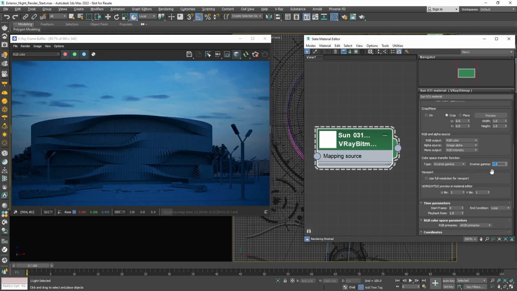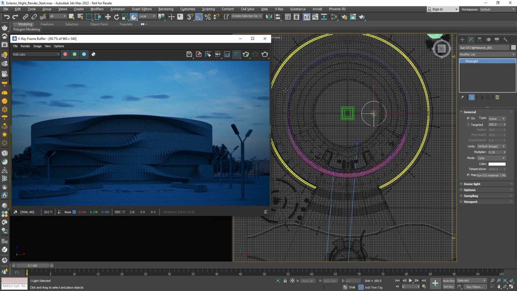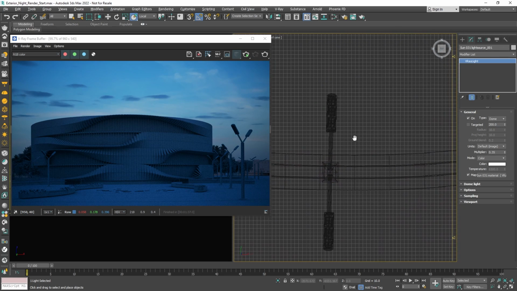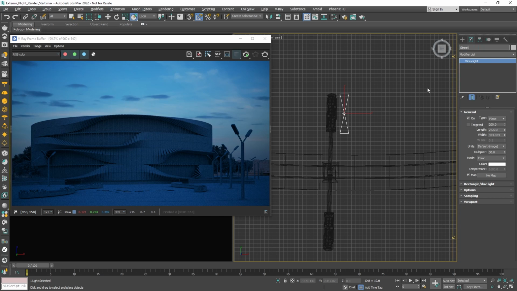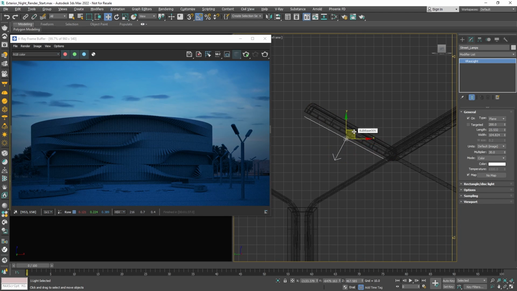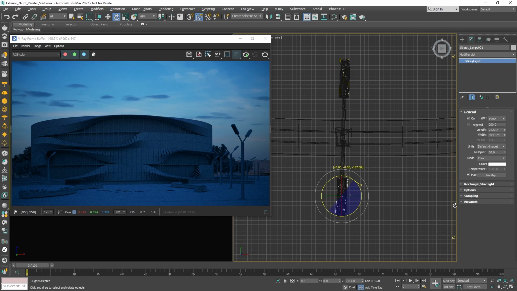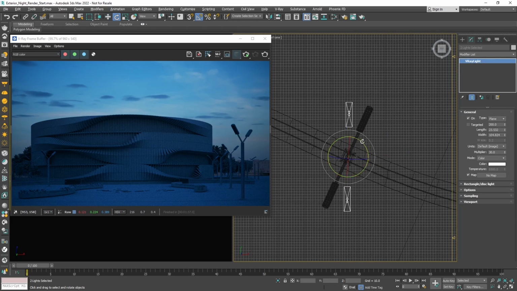Now that the general lighting is set, we can go and set some artificial lights. I will start with the more obvious ones, the street lamps. Let's just stop rendering while we create objects and we will resume it once we need to tweak the light settings. From the toolbar, let's create a V-Ray rectangle light, generally the size of one of the street lamps, and place it accordingly. Let's rename it for convenience.